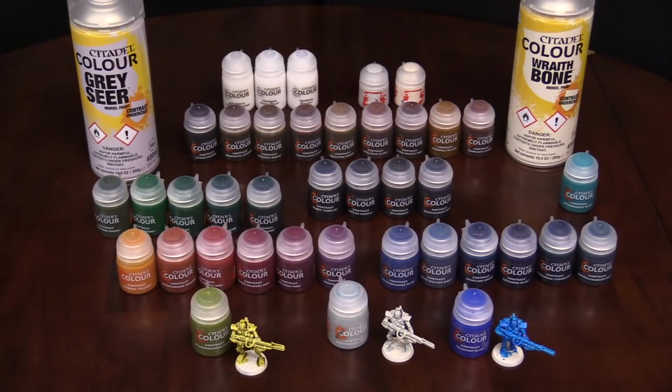It's just going to take me personally some more time to play around with it to figure out how to best use the paint. I'm going to have to come up with some paint schemes and some armies that could best take advantage of this stuff, but I'm sure they're out there and I can't wait to find them.